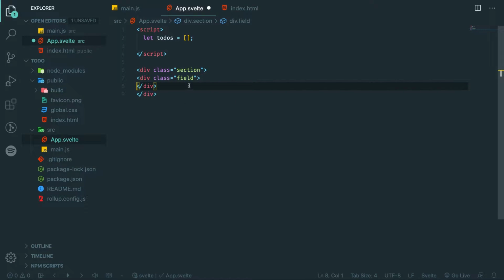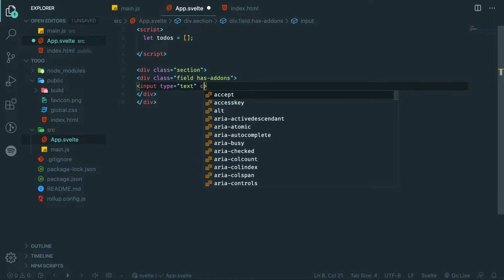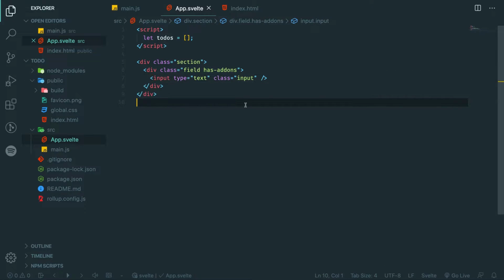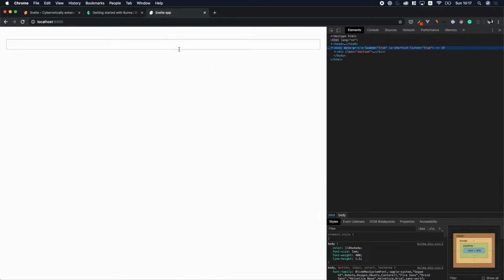So this means that this is an input field, and this other class by Bulma. And now we can add the input that has the class input. Okay, we have some markup. So this is very basic HTML. And let's take a look at what we have here. It's just an input.